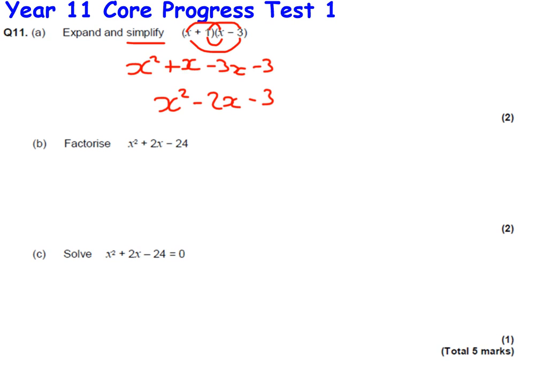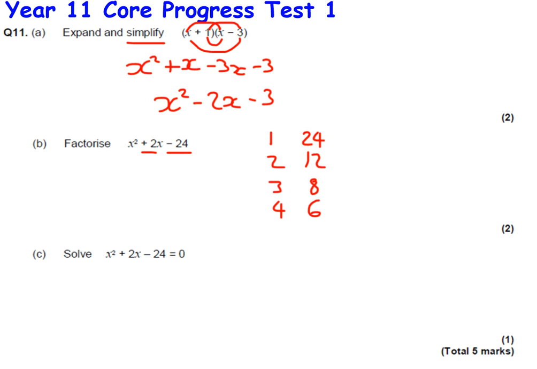With question B we need to factorise the quadratic. So in this case, factorise x squared plus 2x take away 24. This means we need to put it back into a pair of double brackets like question A. So the first thing we're going to do is find two numbers that add to make 2 but multiply to make negative 24. And before I do that, I'm going to list out the factors of 24, but I'm going to do this in pairs. So 1 times 24 is 24, 2 times 12 is 24, 3 times 8 is 24, and 4 times 6 is 24.